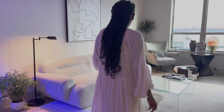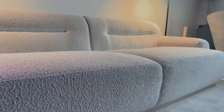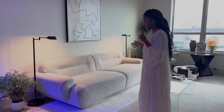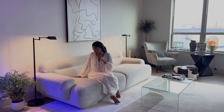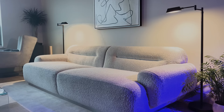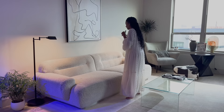Coming around into the living room, the first thing I get asked so many questions about is this sofa. This is the Logan Gray Boucle Sofa from CB2. I actually purchased this sofa in 2020 and as soon as I purchased it, it was discontinued. So it's hard to find. I love this sofa — it has super, super deep seating. I am 5'2" but I can sit all the way back and my feet don't touch the ground. This is probably like a twin size bed. It looks smaller on camera than it actually is in person. I got it before Boucle was super trendy, but now that Boucle is a trendy thing, I feel like this is still a very timeless piece.